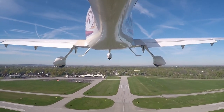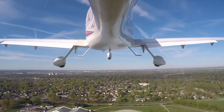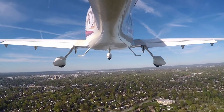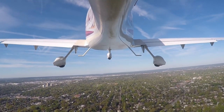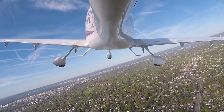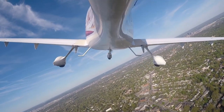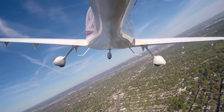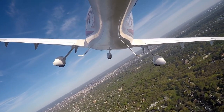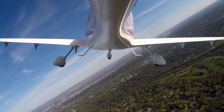Bowman Tower, Archer 851 Papa's over 6 Mile Island at 1500 with information November. Archer 851 Papa, Bowman Tower, enter right base, runway 24. Right base, runway 24, 851 Papa. Archer 851 Papa, traffic's Cirrus just departed runway 24, going to be a right turn out northeastbound. We'll be looking for the Cirrus, Archer 851 Papa. Cessna 20312, number 2, traffic you're following is a Cessna short final, spacing is good, runway 24, clear touch and go. Okay, clear to option 24, and we'll follow the Cessna 312. It's actually going to be a full stop for 312. Cessna 312, roger, runway 24, clear to land. Clear to land, 24, 312.